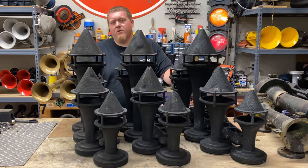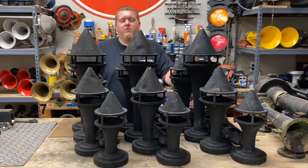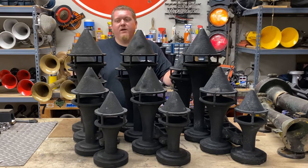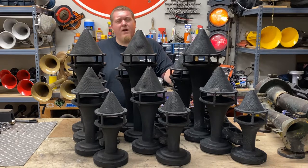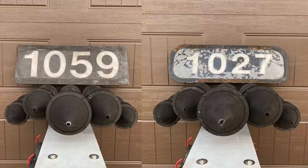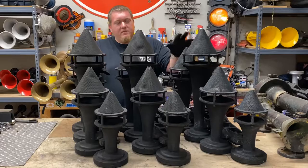I think it went in for a refit, because that F40 was originally built, I believe, in like '87. I could be wrong on that, but it's the late 80s. So it probably originally had a wide font horn, and this is probably its second horn. All those engines have gone back in for another refit, or they've been scrapped, I'm not really sure. I do have the number boards for 1059 and 1027. And like I said, this is 1034.